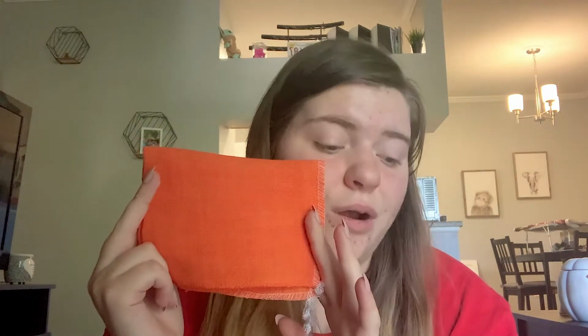But I had this orange fabric and I still wanted a sign for my door. So I said, what is Randa going to do? Randa decided she wanted to find a similar pattern, a sign to hang on the door that said something like hello fall or something about autumn, something I could use up until Christmas, that would go well on this bright orange fabric.